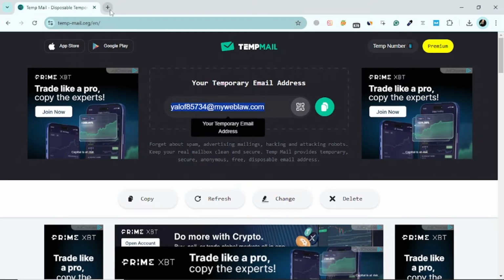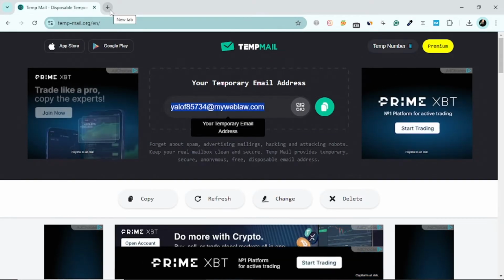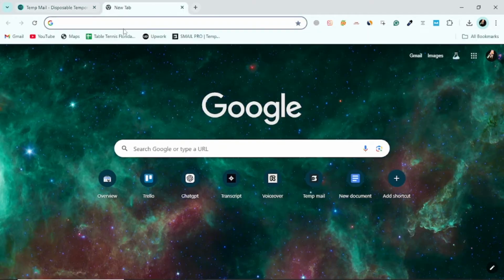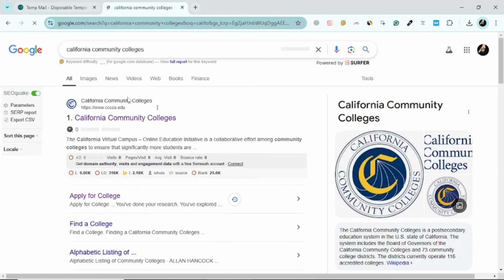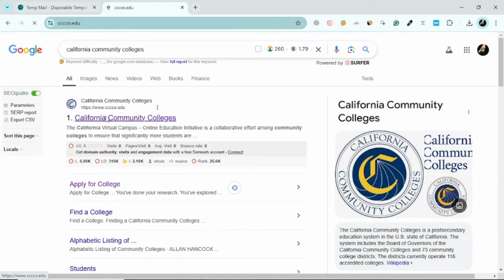Next, search for community colleges or online educational platforms that provide free EDU email accounts. Many community colleges in the United States offer EDU emails when you sign up for their courses, even if they are non-credit or free courses. Open your web browser and search for free online courses offered by institutions that include student email accounts. Examples might include California community colleges or platforms partnered with educational institutions.